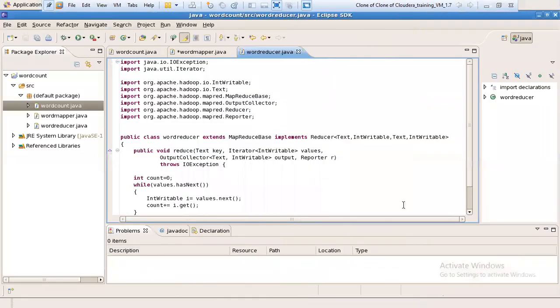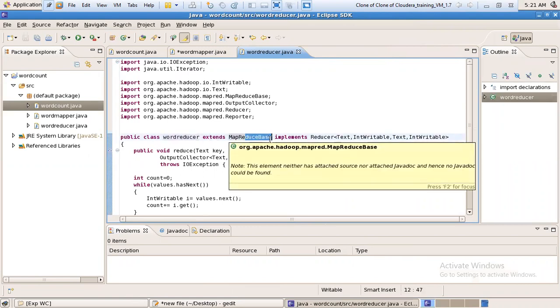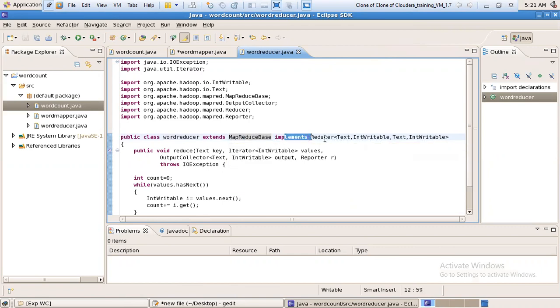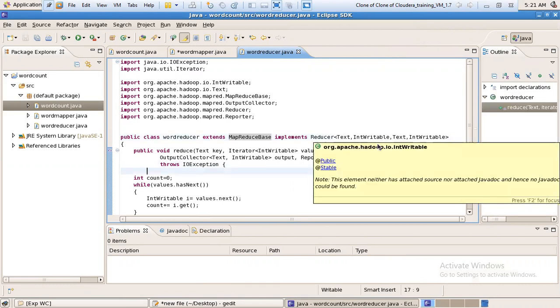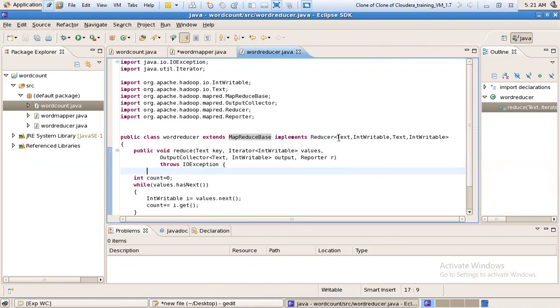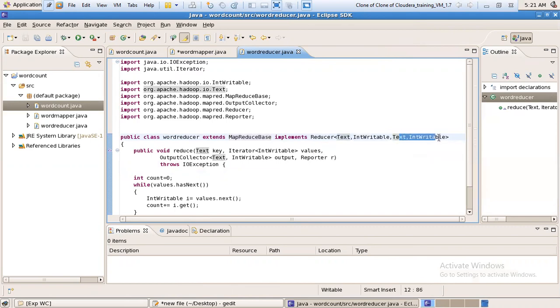Now we have this reducer. Public class WordReducer extends MapReduceBase and implements the Reducer class. Then see, this is again very important here. Whatever arguments we give, Text comma IntWritable: these first two are the data type of the input key value pairs, and the next two, Text comma IntWritable, are the data type of the output key value pair.